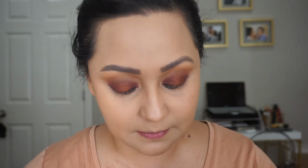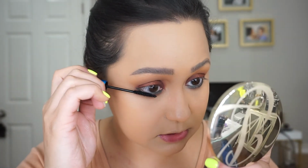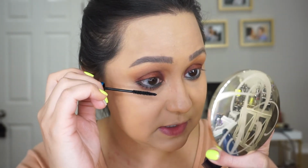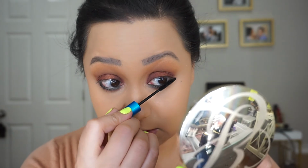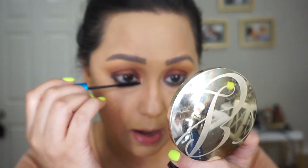Yeah, it does. I'm going to take my mascara and apply it on the lower lash line just to kind of get an idea of what I'm working with. Sometimes I have to do that. I have to see what the final product looks like with the mascara to give me an idea about whether I'm going to add to it or leave it. And I'm going to leave it.